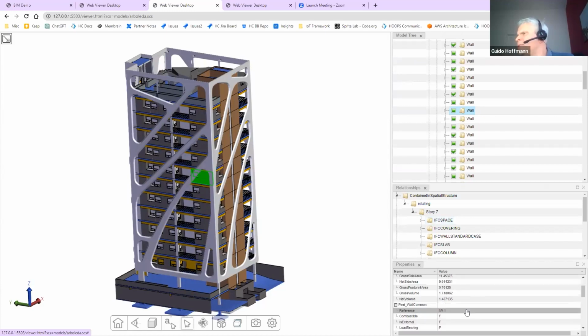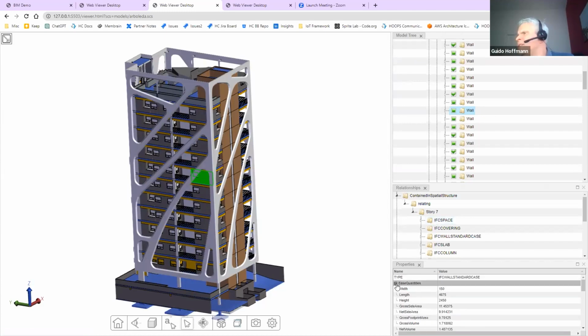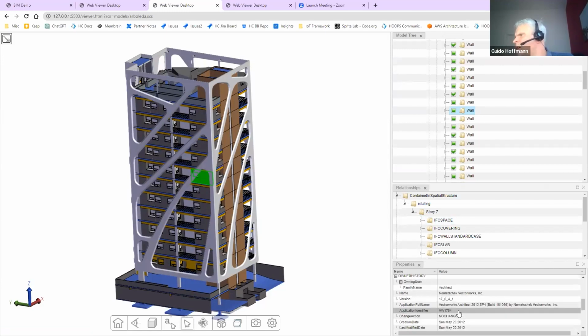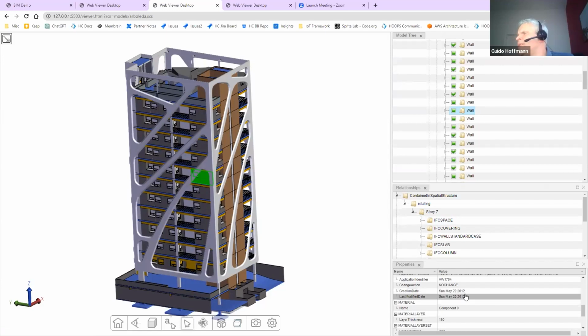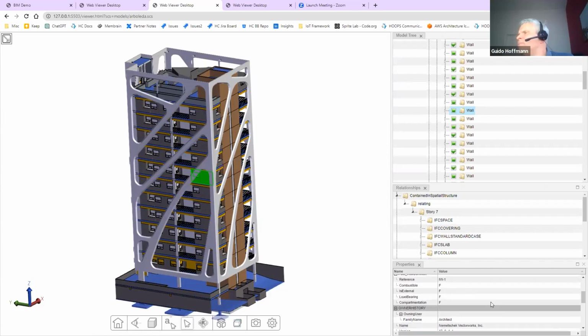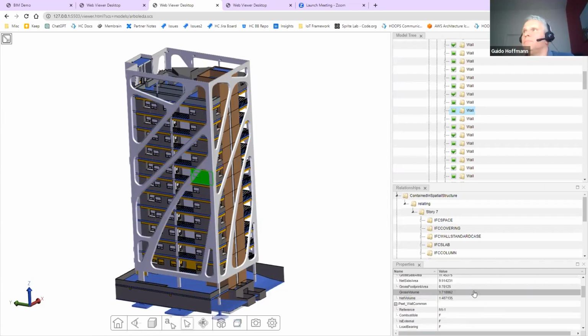It's also dealing with the properties a little more. It's organizing things, and you can open and close them. It automatically makes sure that the units are correctly handled. It deciphers the dates that usually just show up as some numbers in our standard viewer. So in some ways it's doing a better job with some of the property data than our built-in viewer.